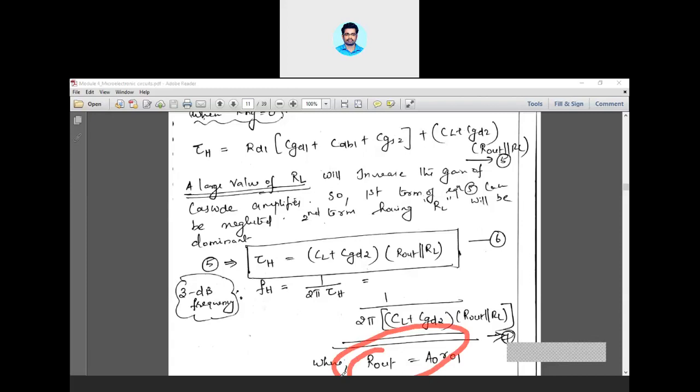The second stage is common gate. So the common source has an output resistance of r01 that gets multiplied by A0. So there is a very large value of output resistance. This is the total output resistance of the entire cascode. r01 is the output resistance of only one stage, whereas Rout is the output resistance of the entire amplification stage.